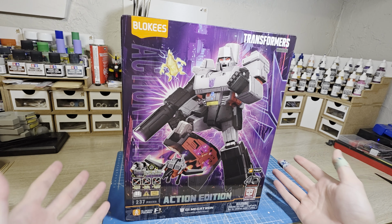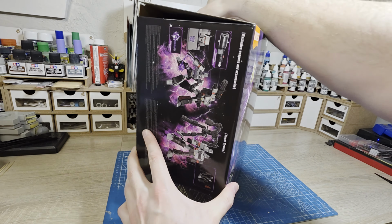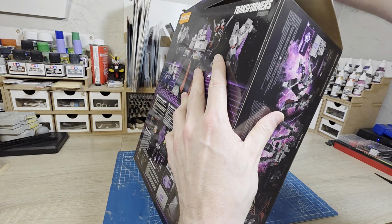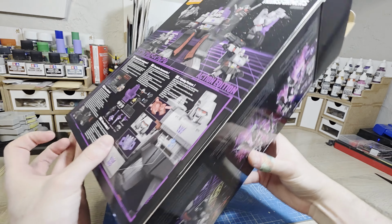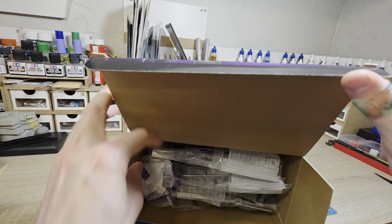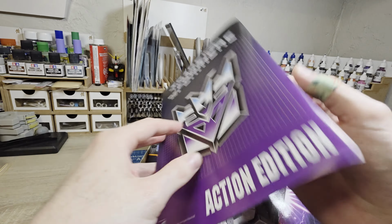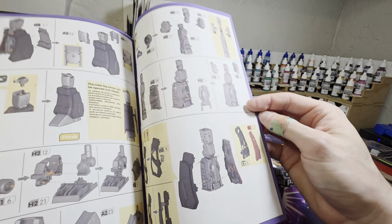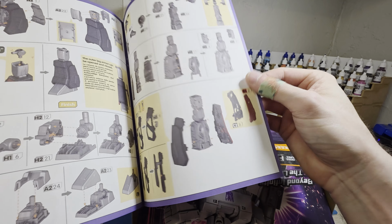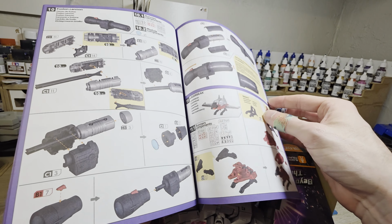Alright, our last Action Edition here is Megatron, so we're going to crack him open and see what waits inside. It's a bit bigger box than the other kits, so should have a whole host of accessories inside. Alright, so just like the other kits, we got the full color manual. And looking at the frame here, it looks like it's fairly detailed compared to the other kits. Looks like they improved it. There's even a clear piece for the lens on his fusion cannon. Very cool.